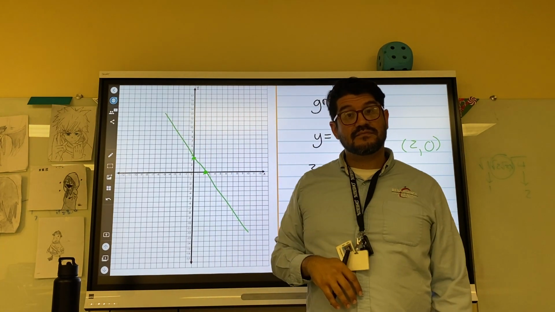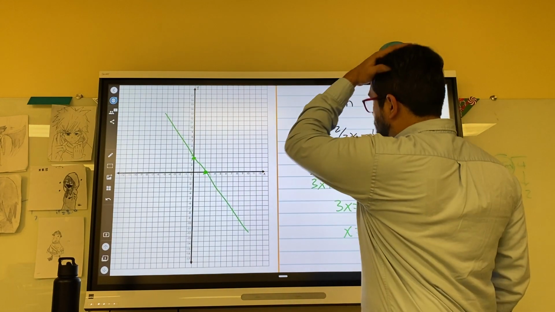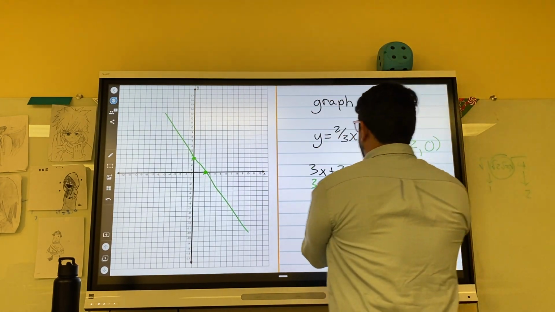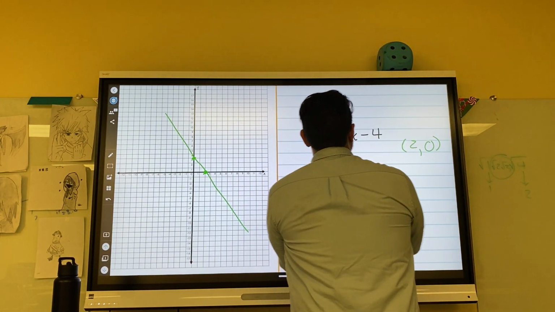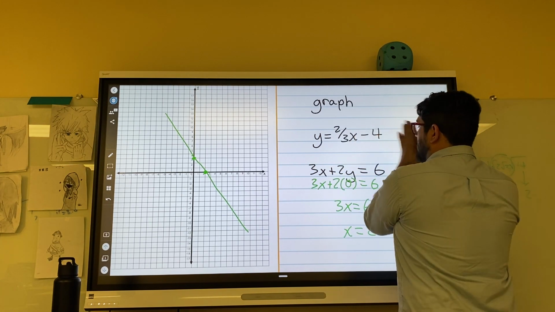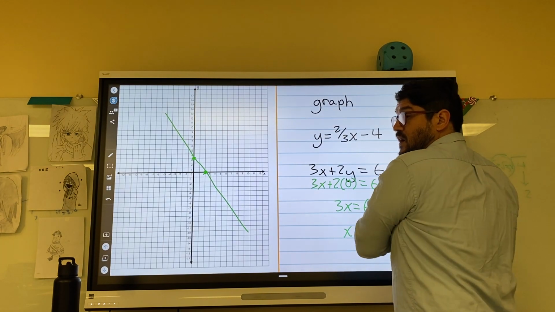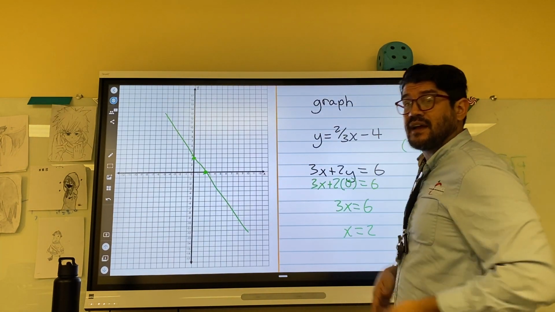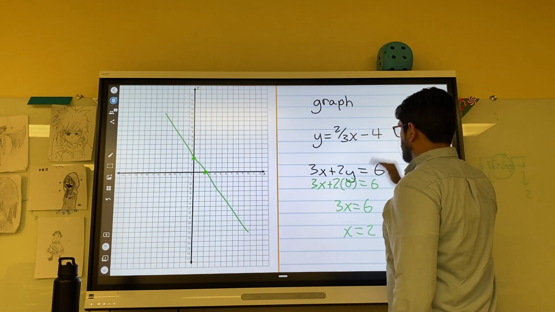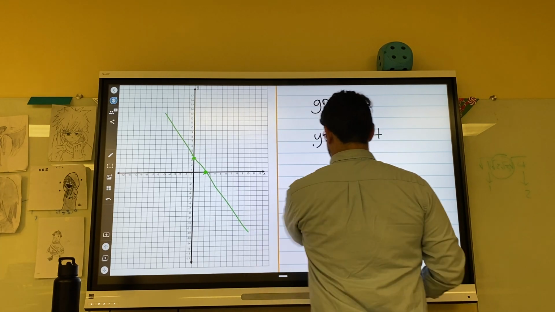There's my graphed line. Very, very simple to graph something. Even if you don't know the tricks on how to graph it, you could plug in numbers and get the other letter. So I plug in an x and I solve for y. I plug in an x, I solve for y. Or I can plug in a y and solve for x. Also works, okay? So any of those scenarios work in this situation.